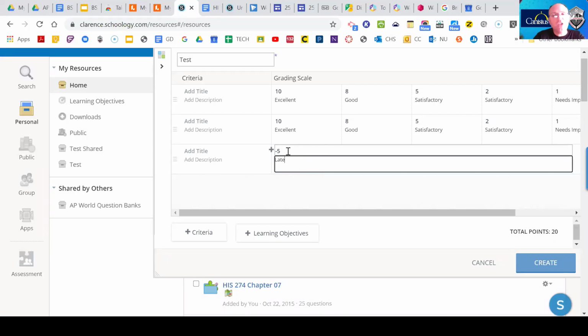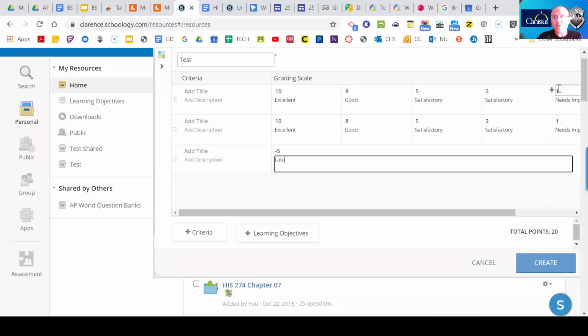I've tried to do the plus because sometimes I give bonus points. That doesn't work. And it kind of messes it up because when you sync it with Schoology, we sync it with PowerSchool, you kind of got to go in and fix it. So if you like to add bonus points, which I do all the time, you still have to do that manually in PowerSchool. Okay, does that make sense? Unfortunately, it doesn't work that way. I wish it did. That'd be nice, but that doesn't quite work.